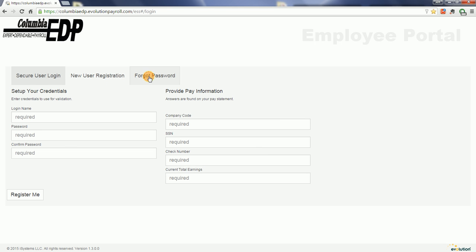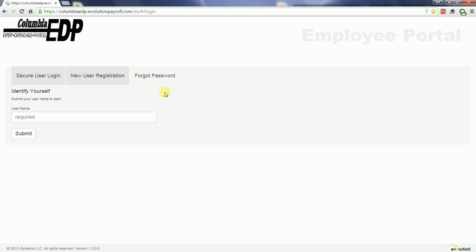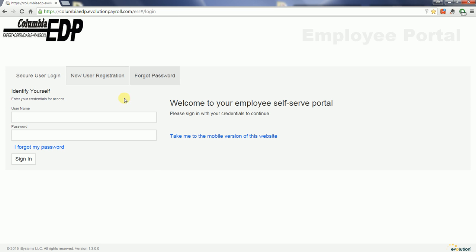The other section here is the forgot password. So if you have had access to the system, and maybe it's been a little while since you've gotten into it, and like most of us, you tend to forget those passwords if you don't use them all the time. If we have an email address for you in the system, it will email you a link to reset your password after you've answered some security questions. But don't worry about it. If you don't have an email address in the system, you can always contact your payroll person or your HR person, and we can get that taken care of for you and get you reset and get you the new information. So let's go ahead and go back to this main secure user logon page.